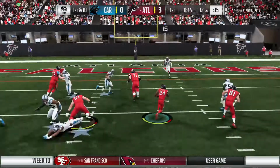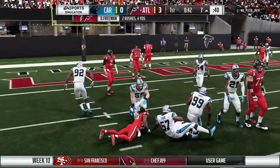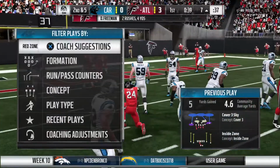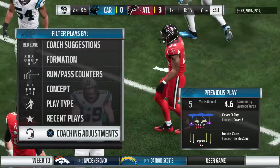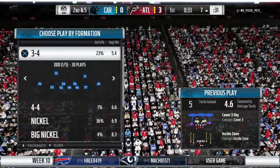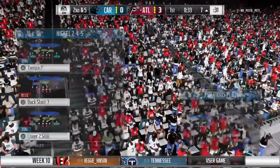This is Freeman on 1st and 10. And he's going to fight his way forward here for a modest gain. 5 yards on the carry. Good pickup on 1st down. All right, Brandon, I know we're in the early going here, but those kind of runs, they're going to open up a world of opportunities for this offense going forward.